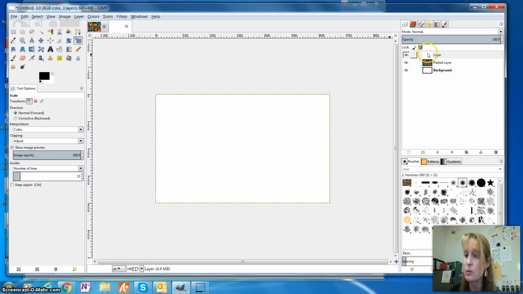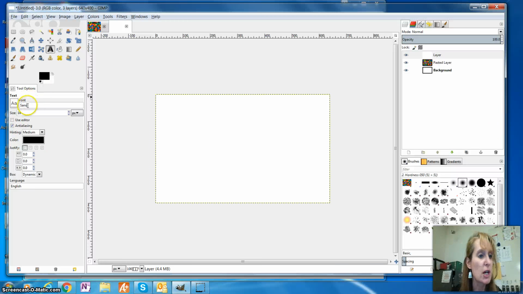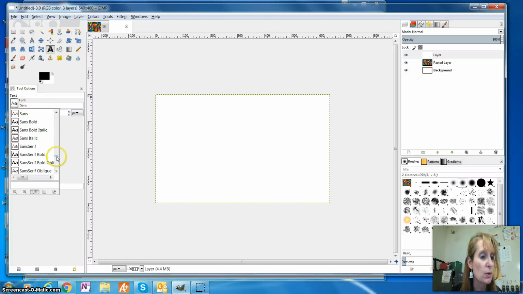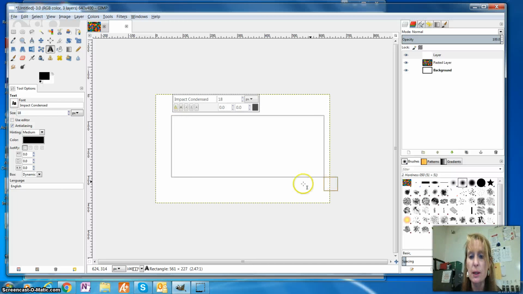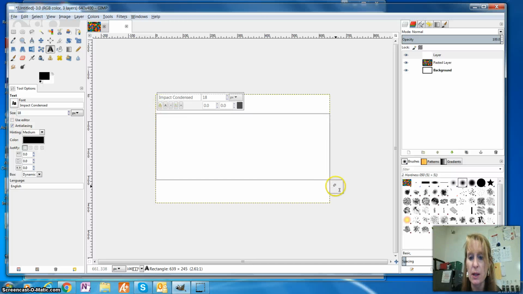On step 7 you make sure you're clicking on the white layer and you go to the text tool and you change the font here to Impact Compressed. I know the directions say, oh no, it's condensed. The directions say compressed, but we're going to go ahead and go to Impact Condensed. We click on the white layer. We open this box up to be as big as possible. So I want it especially as wide as the page is.